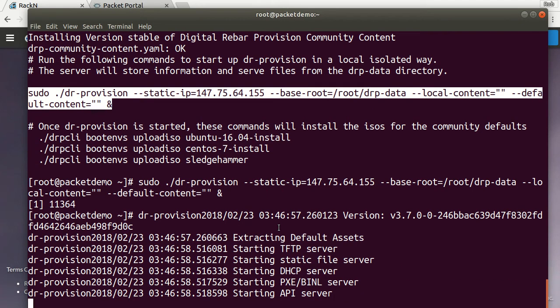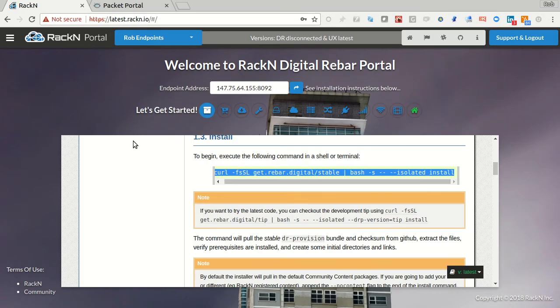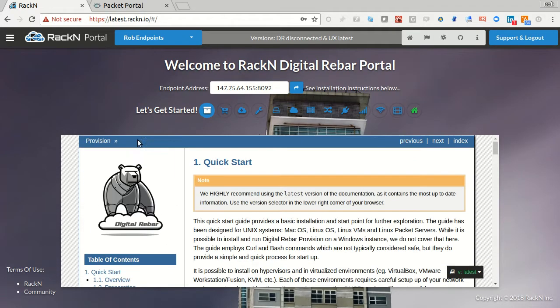It's running in packet. We do not connect the SaaS to Digital Rebar. Your browser over here is the connection point. So what I can do is if I connect this endpoint, my browser is going to connect. The SaaS portal is not connected directly to the endpoint. It's all relayed through your browser. And what you'll see is I'm going to go ahead and put my address in here.